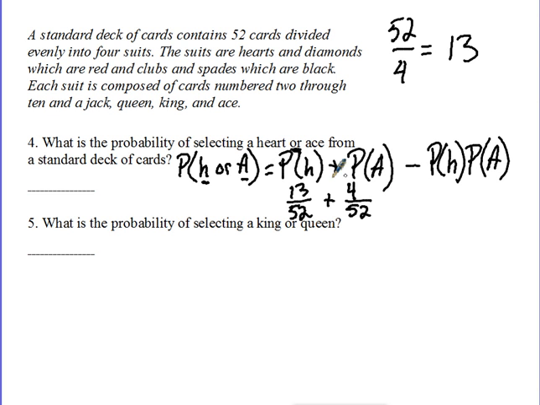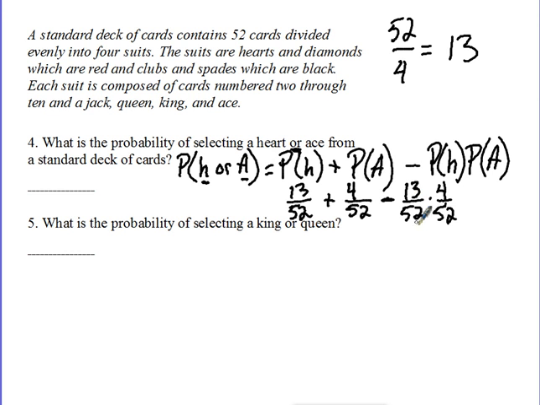So guess what? We've got the ace of hearts counted here and here. You're not allowed to count it twice. So we have to subtract away that ace of hearts. And the way we're going to figure out the probability that we get an ace of hearts, we could kind of shortcut this and say it's 1 out of 52, but this formula will work in other situations, so it's important to know this formula. We're going to go ahead and do 13 out of 52 times 4 out of 52. And what we're going to discover is that this product will actually give us the 1 out of 52.